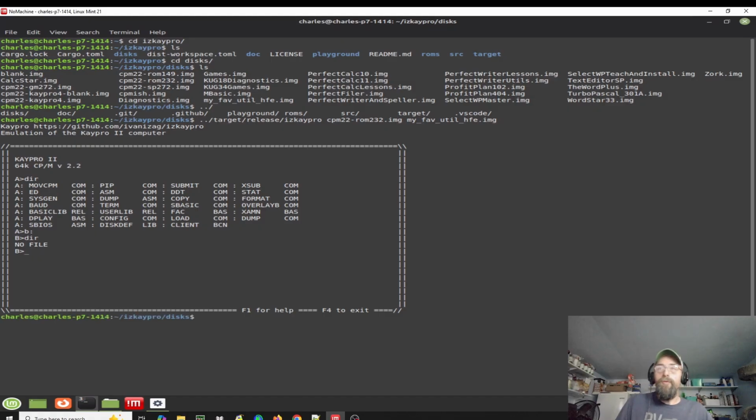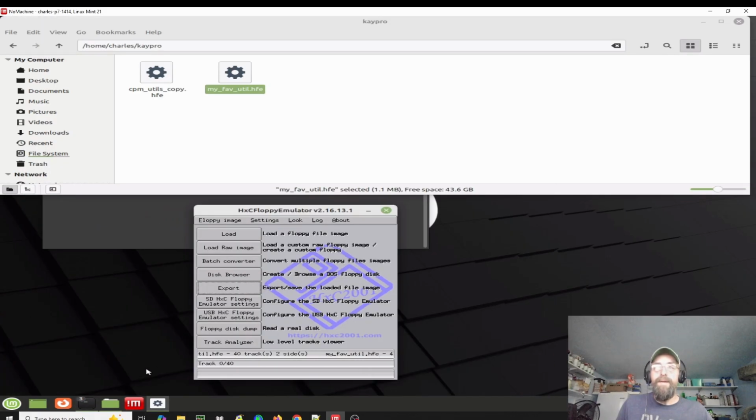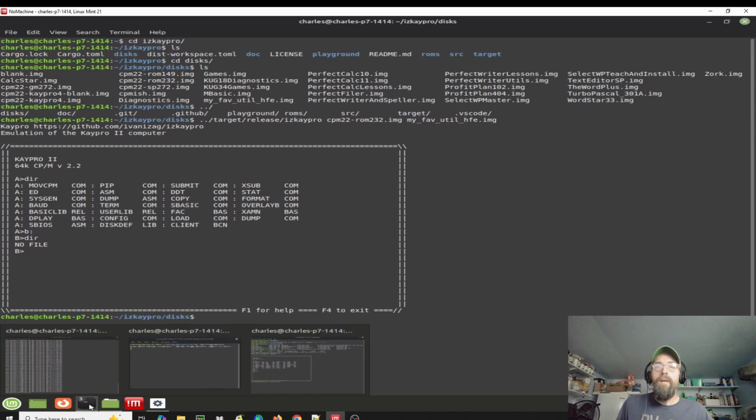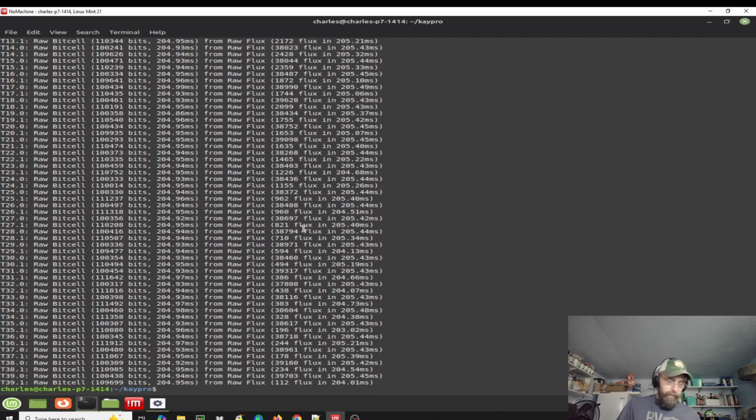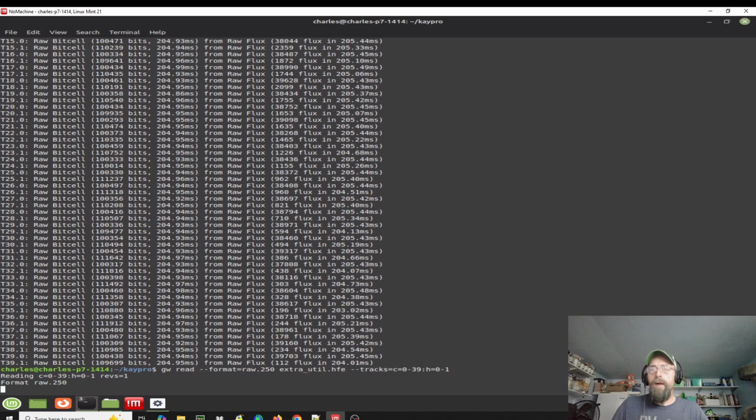Okay, let's try going through this process again with a different disk and see what we get. Here we are. I'm going to eject this disk. This may not be the same disk that we used before. I have 2 giant boxes of disks, so it's easy for things to get mixed up. This disk is labeled Extra Utilities for Kaypro. Drive is closed. I'm going to just use my up arrow, and I will just call this extra_util, and we'll define it the same way.